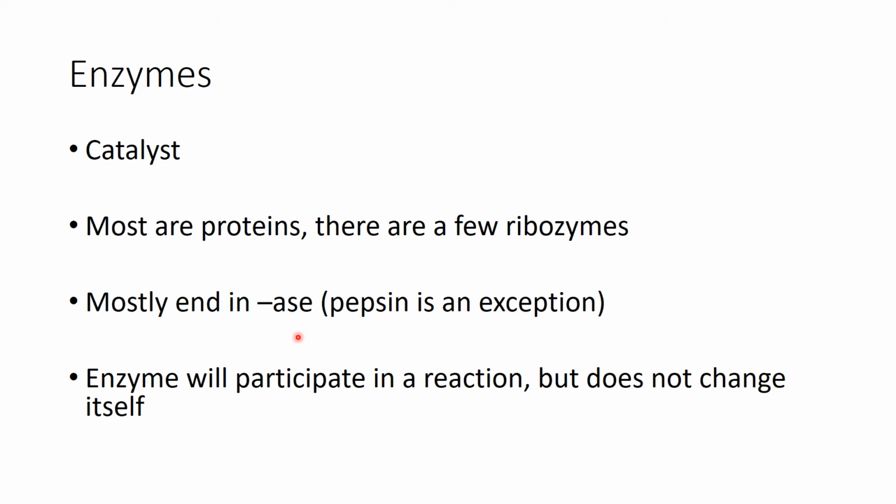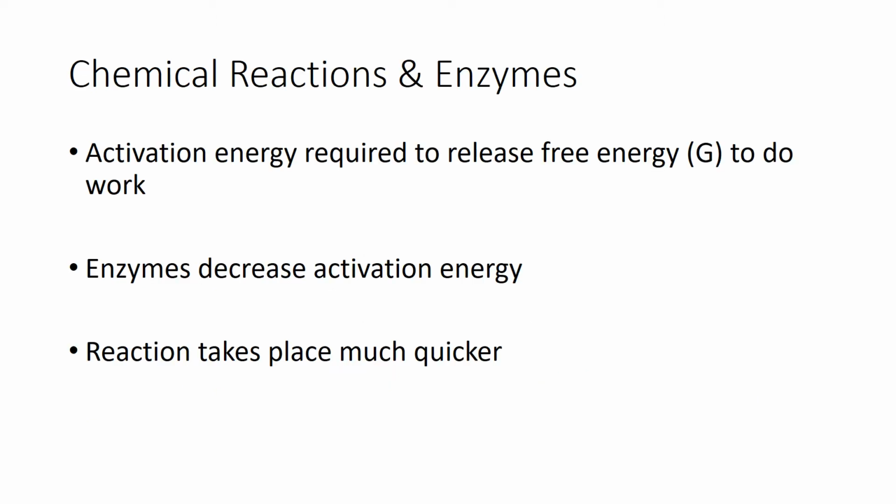Big thing to understand is that while enzymes take part in a reaction, they themselves always stay the same. So they're going to change something called the substrate into a product, but the enzyme is always going to remain the same, and we'll see that in a couple pictures as we move forward. Enzymes are going to act as catalysts. Catalysts are items that are going to make a reaction happen faster.